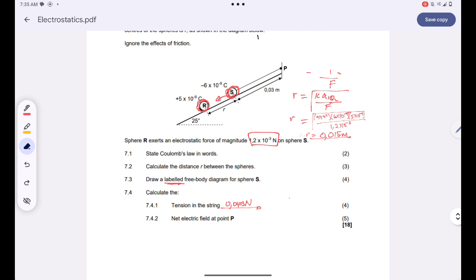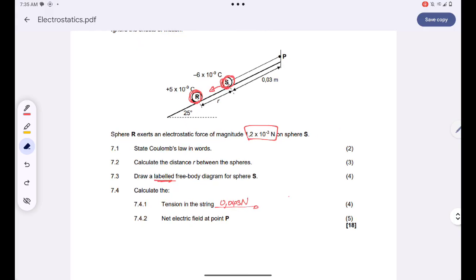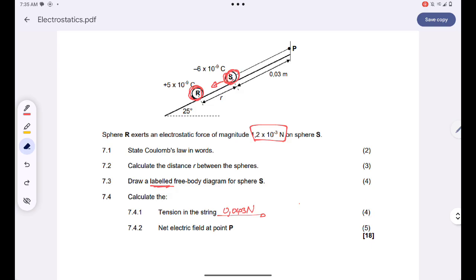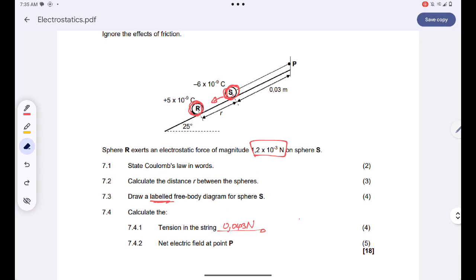Guys, my main focus is the electrostatic field at point P, the electric field rather at point P. Whenever I'm given a point, I must always assume it is a positive point charge, and its magnitude is always positive 1.6 times 10 to the power negative 19 coulombs. Are you together? Okay.